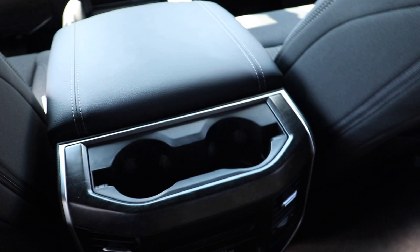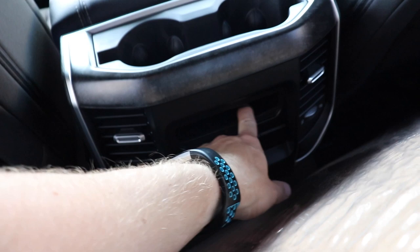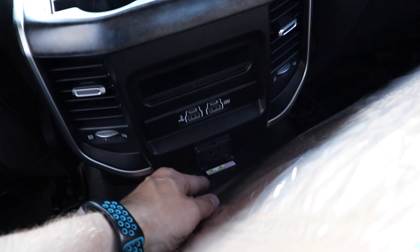And with the seat situated where it would be if I was sitting, I'd easily say I have at least 10 inches of legroom before my knees are even close to hitting. You have storage in the form of pouches behind both driver and passenger seats. Two cup holders with tablet dimples. So if you have a tablet or people in the back want to watch a movie on the tablet, you can plop it in here and you'll be good to go. Cubbies of storage right here for phone. Again, two USBs, two USB-Cs, as well as 115 volt 400 watt outlet.